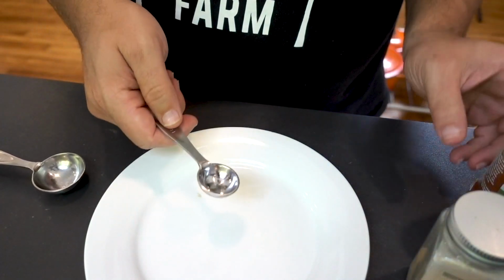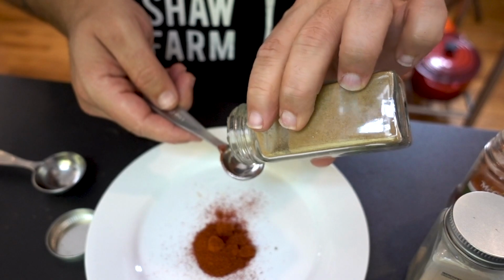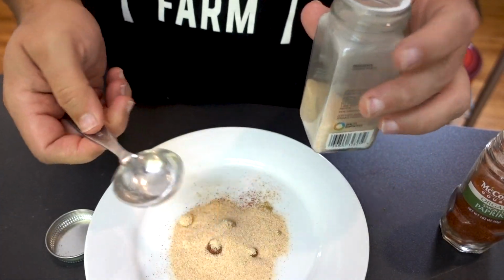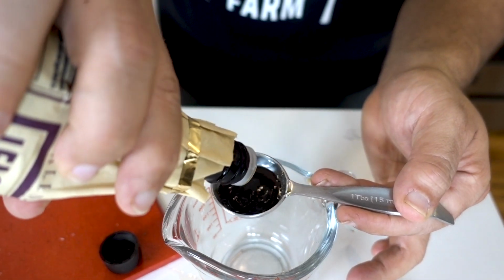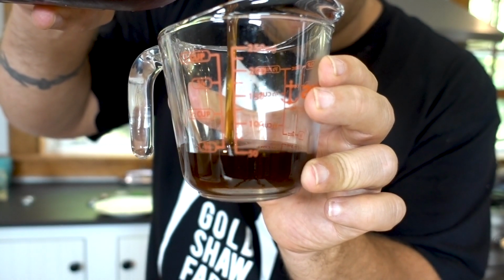Now let's talk seasoning. 1 teaspoon of smoked paprika. Close enough. Add 1 teaspoon of ground cumin. Then a tablespoon of garlic powder. Those are your seasonings. About a tablespoon of Worcestershire sauce. And now this is the part that makes this actually Vermont baked beans. You gotta take some homemade maple syrup and add 1/4 cup of that homemade maple syrup.